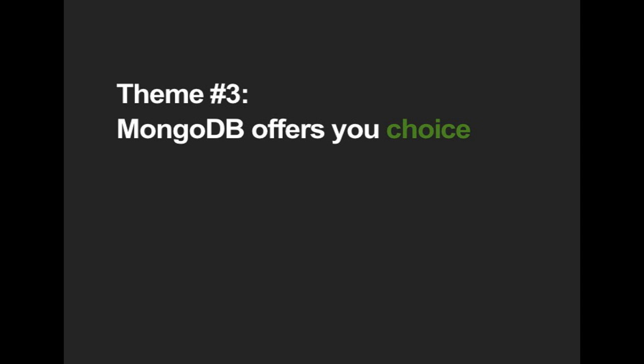Theme number 3, MongoDB offers you choice. Because, as I alluded to before, Mongo is impedance matched, it's well harmonized with the software, this affords you a great deal of flexibility in terms of how you design both the persistent form of data and the code that manipulates it. Now, there clearly are best practices to guide you in that design, and we'll cover some of them today. But the good news is you still have the ability to change course without complete rethinking of the solution.